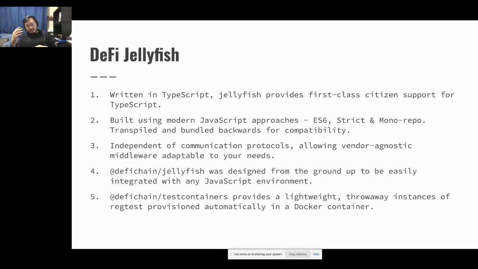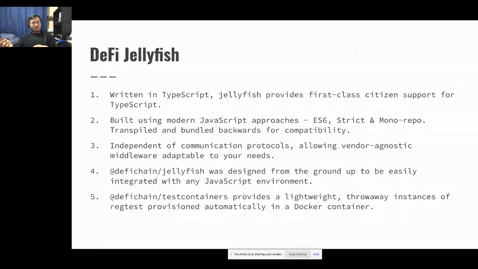But things have changed in development today. We have React, we have Vue, very modern ways to build projects. But the current way the Bitcoin JS ecosystem writes their code is in very olden paradigms.